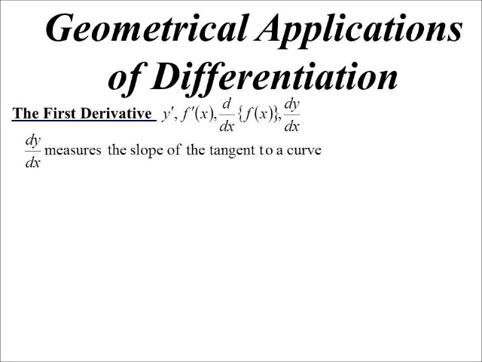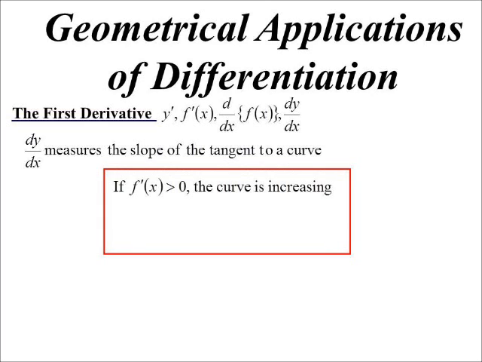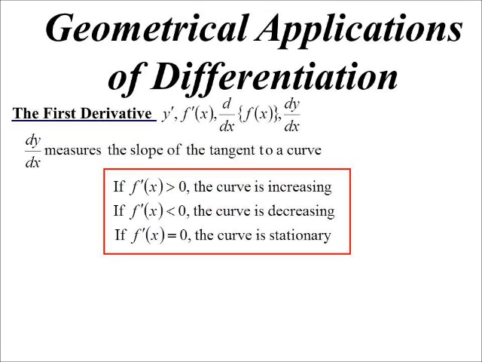So when it comes to drawing graphs, if we think about this logically, if the derivative is positive, therefore the slope of the tangent is positive. So therefore the actual curve must be going up or rising. Because if you think of drawing a tangent with a positive slope, the curve must be going up. And similarly, if it's negative, then we've got a negative slope on the tangent, so the curve must be going down. And the third case is when it's equal to 0. It's not going up, it's not going down, so we call it stationary, and that must be the vertex, I guess, or the turning point of the curve.